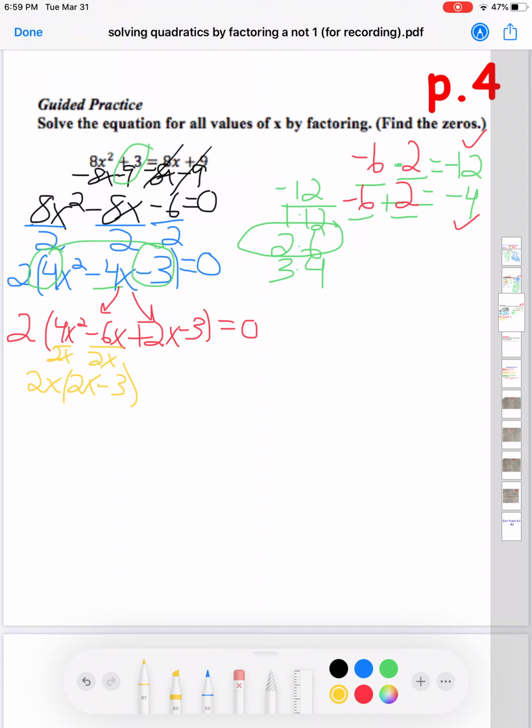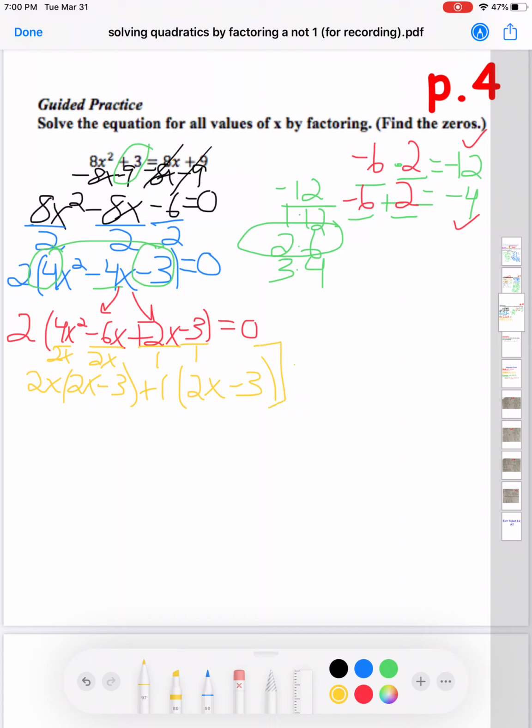And if we think about our second two terms, 2x and a negative 3, they don't really have anything in common. So let's just go ahead and say that their GCF is positive 1. Which is a good thing, because if you notice at this point, we're left with 2x minus 3 and 2x minus 3. That all matches up.